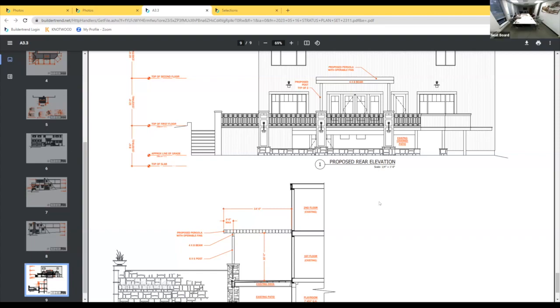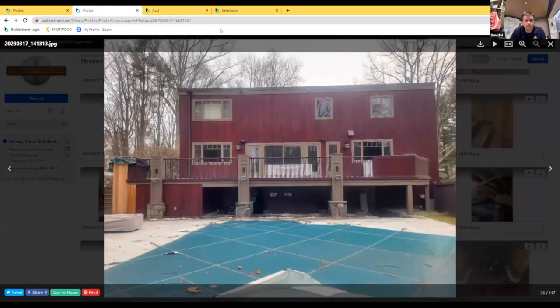two levels of stains. I have some existing conditions pictures if you want to see that. Yeah. All right, hold on one second. I gotta change the screen. Here. So the current back of the house.